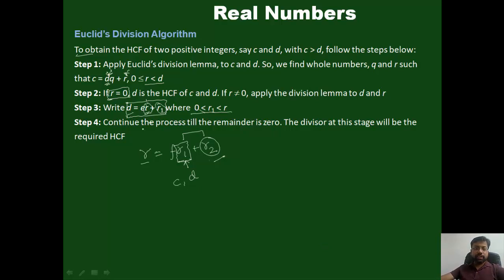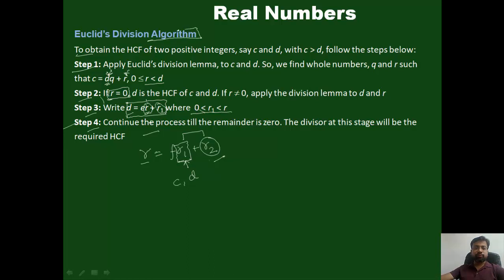So what we see here is that we are using Euclid's division lemma in each of these steps, and this is a step-by-step process. There is a logic behind each of these steps, wherein you apply Euclid's division lemma in each step and you check what the remainder is. If the remainder is equal to 0, then you stop at that place and the divisor becomes the HCF. If the remainder is non-zero, then you again apply Euclid's division lemma on the divisor and remainder and again check the remainder. So this is a step-by-step process. The step-by-step process is actually called an algorithm. So what exactly is an algorithm?